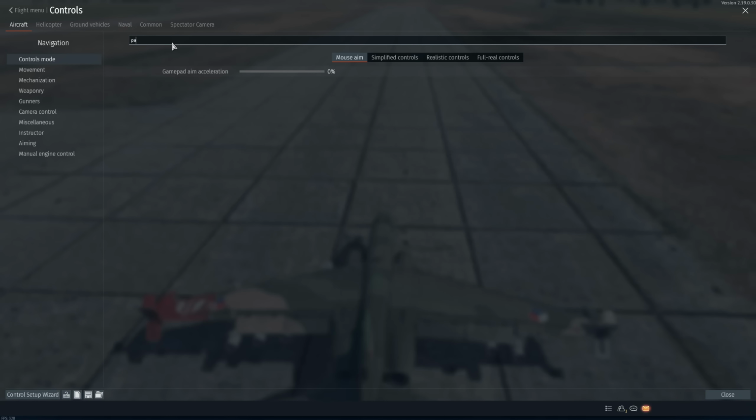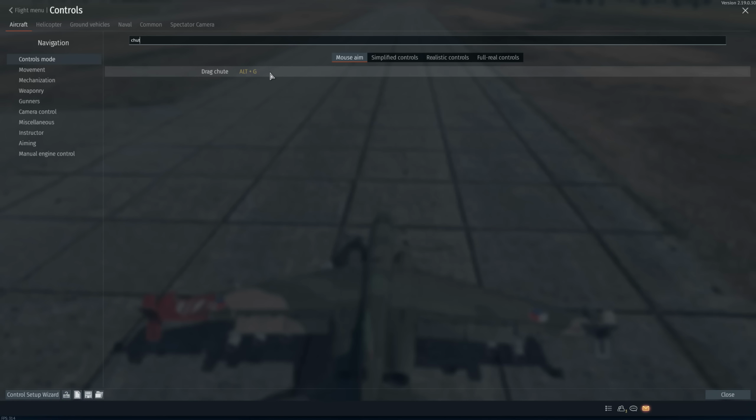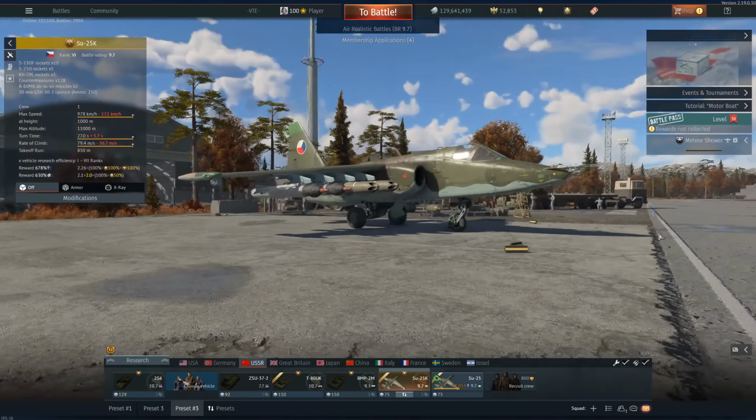So you just go to parachute, and then you realize that it's not actually there. So drag shoe, there we go. I have it on Alt G, that's the default. It should be for you as well. And then some general things to wrap it up.